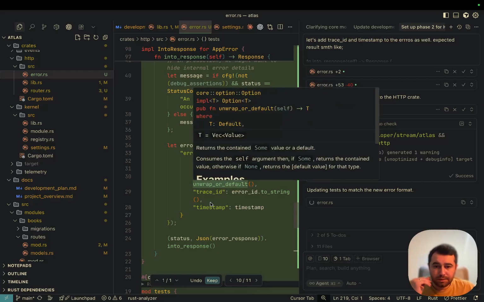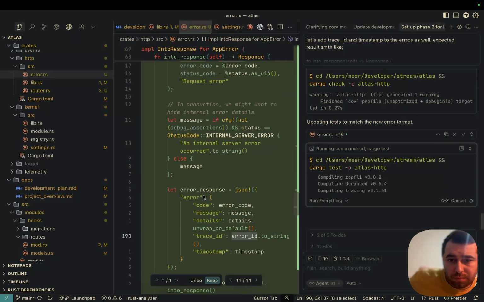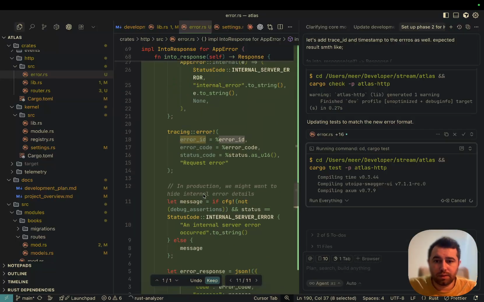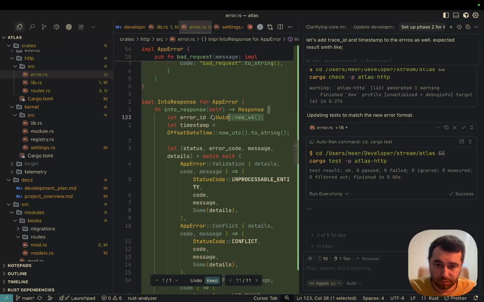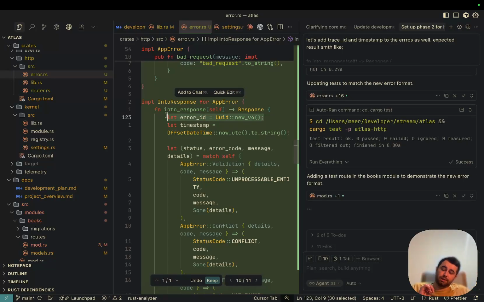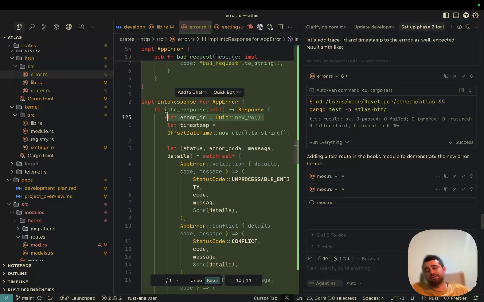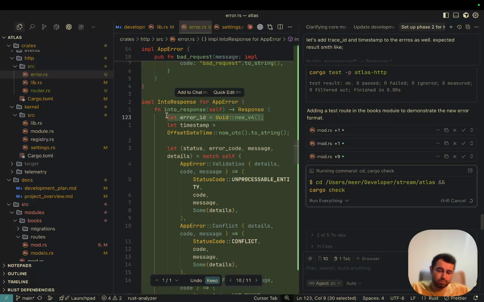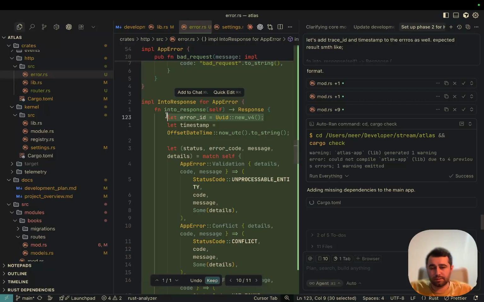Okay, where is the error? So now we have the trace ID and timestamp, but the error ID, how it will be generated? Yes. So every error will have its own identifier. Frontend will receive some error. It will give us the ID, and then we will search it through, I don't know, like Loki, like Graylog, or any time series DB access that we have for the logs that we wrote to.